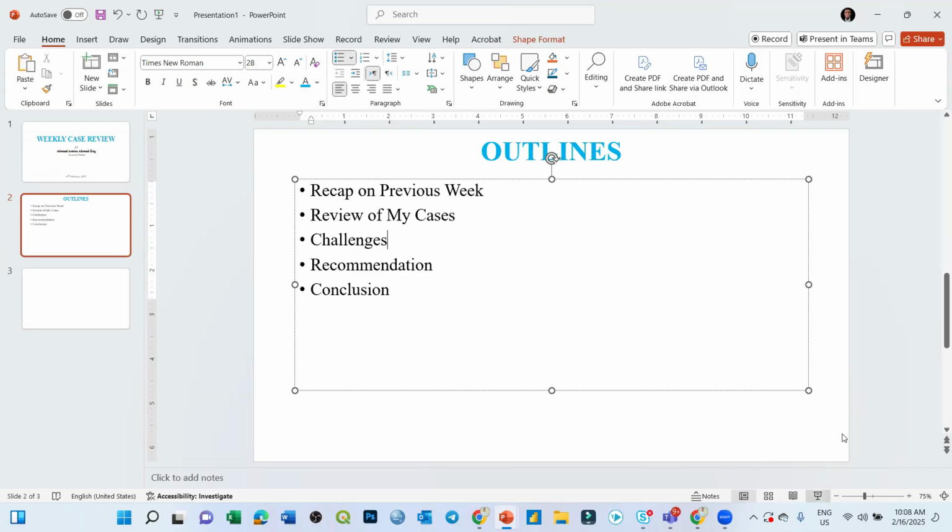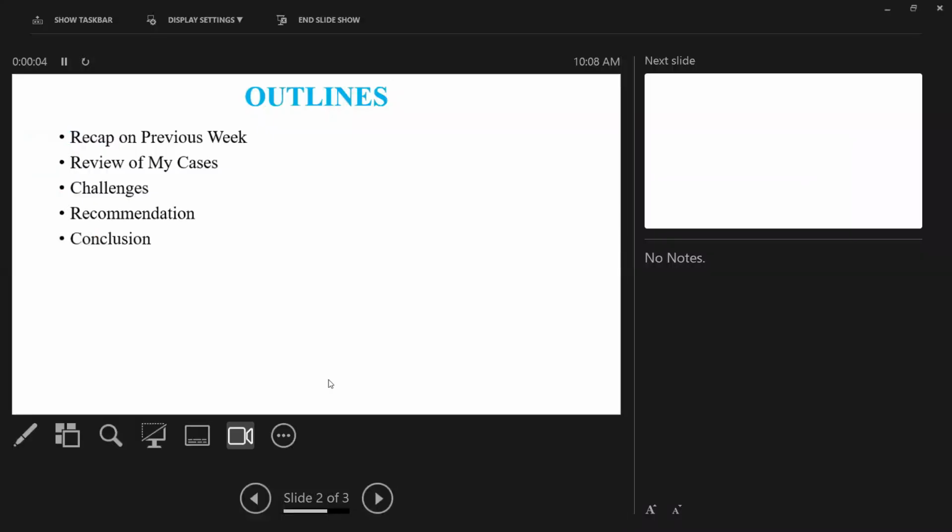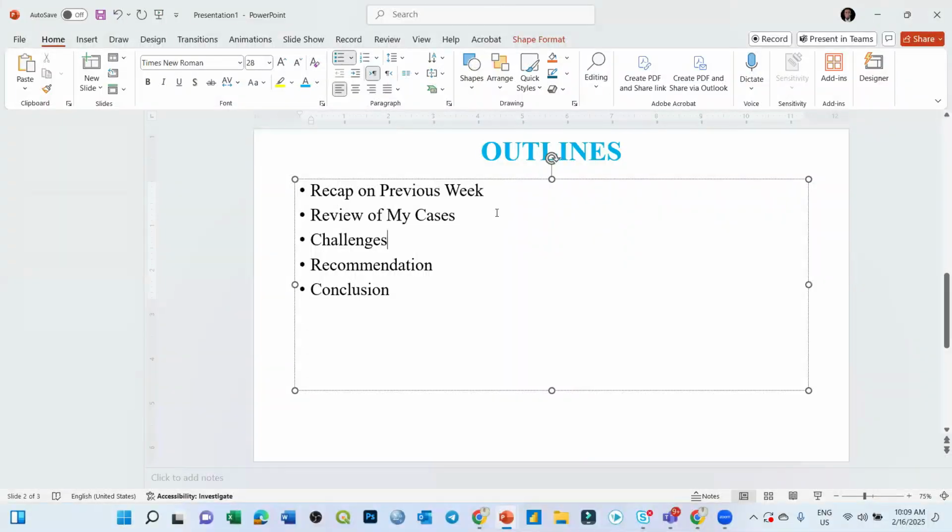Okay, so what I'm going to talk about now, you look at this presentation. If I preview it, look at what it shows. You see, it has everything. It shows everything for us like this. Everything is in one slide. So assuming I don't want it to be in one slide, maybe when I put the outlines, I don't want the audience to see all what I'm going to discuss.